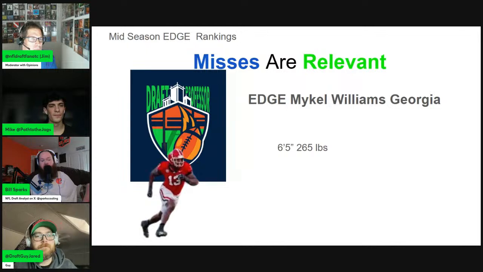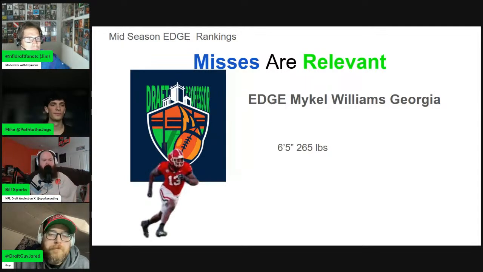Robinson had significantly more athleticism than Mykel, which is pretty crazy to say considering how athletic Mykel is. But Chop Robinson was just a freak of nature. So I think if he goes in last year's edge class, he goes edge 5, which would still be a late first round selection. If he passed anyone, it would probably be Turner, and that would be like a 4A, 4B situation depending on who's on the clock. Got it.